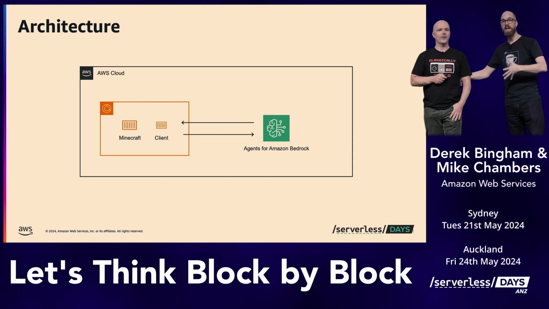So we can combine the Lambda and Amazon SageMaker into agents for Amazon Bedrock, which is serverless. And then on the left-hand side, we have the Minecraft server, which you can run on a container and get from GitHub. And you can run a very thin client to maintain state.